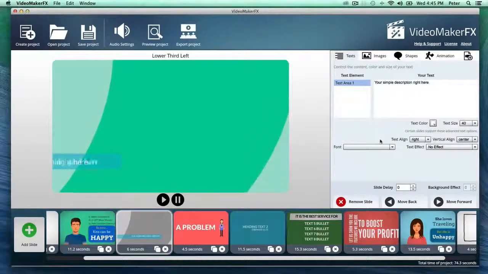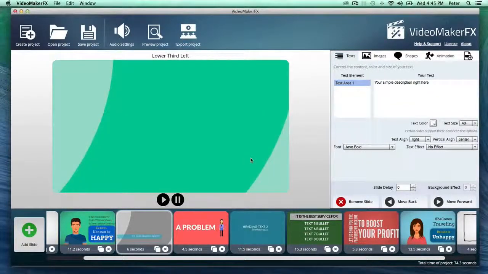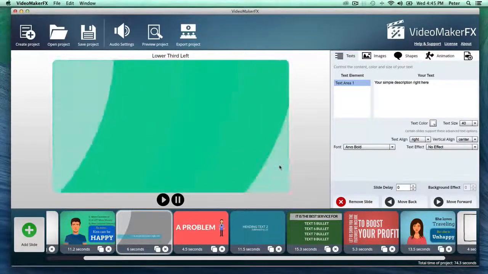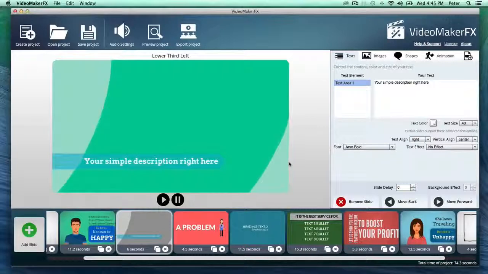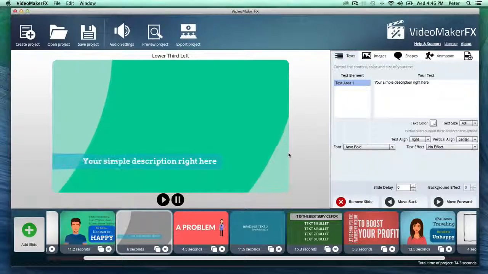As you can see, there's all these scenes and all these customization options that you can match up to anything you want to make, and it's just instant. Everything is reflected as you do it live right here, and that's what makes it so easy. Add your own audio, add your own voice, and when you finally go to export this project, the rendering is going to be super quick, because the time it takes to export your video is going to be about the length of your actual video. In some other software, it can take up to hours to render a video. So that's just how fast we have it going for you.